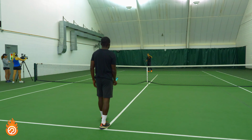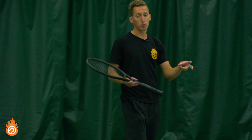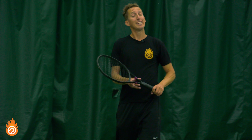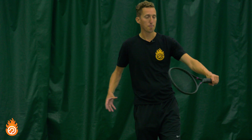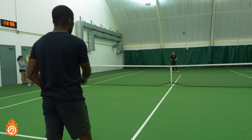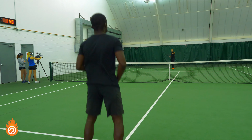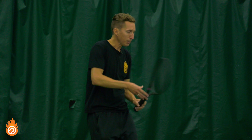This is a cooperative drill, and definitely it's going to take a partner with a good amount of skill. Basically, what I'm going to do from back here on the baseline is facilitate weak, short, sitting shots. Kevin, on the other side, is working on generating racket head speed, power, and driving through the ball aggressively. He's not trying to put the ball away and hit winners. He's going back down the middle to me, and I'm just trying to block everything back again, and we're trying to keep a rally going.